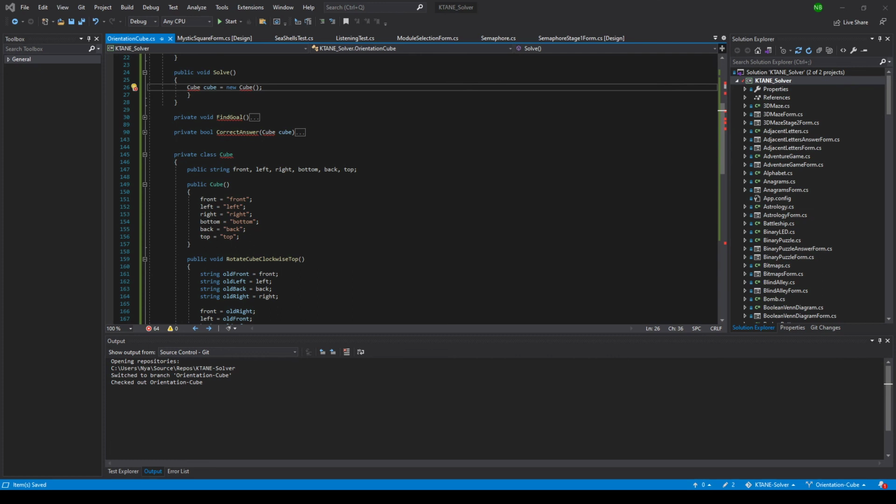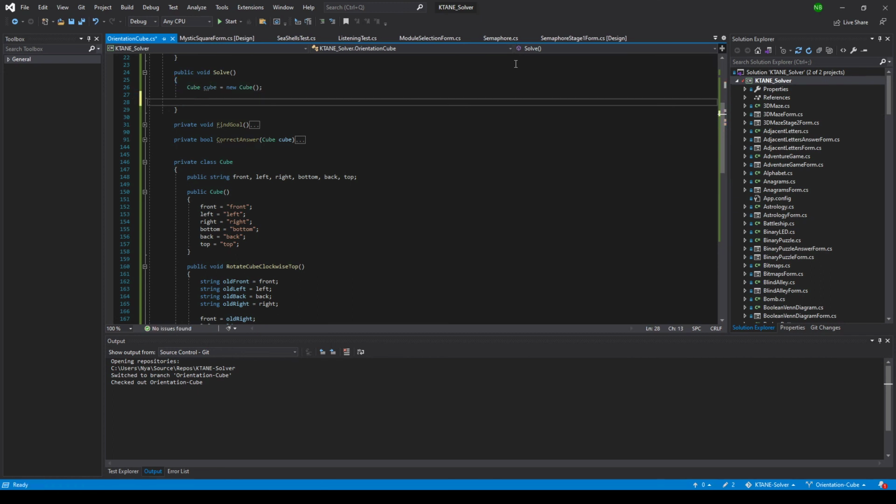Now I need to first figure out what is the count for my directions.